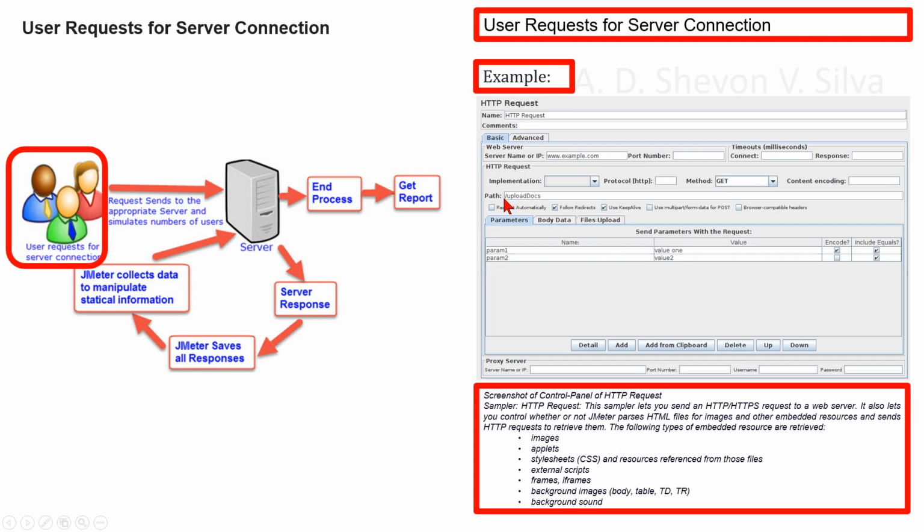As a special case, if the path starts with http:// or https:// then this is used as the full URL. And in this case, the server, port and protocol fields are ignored. Parameters are also ignored for get and delete.